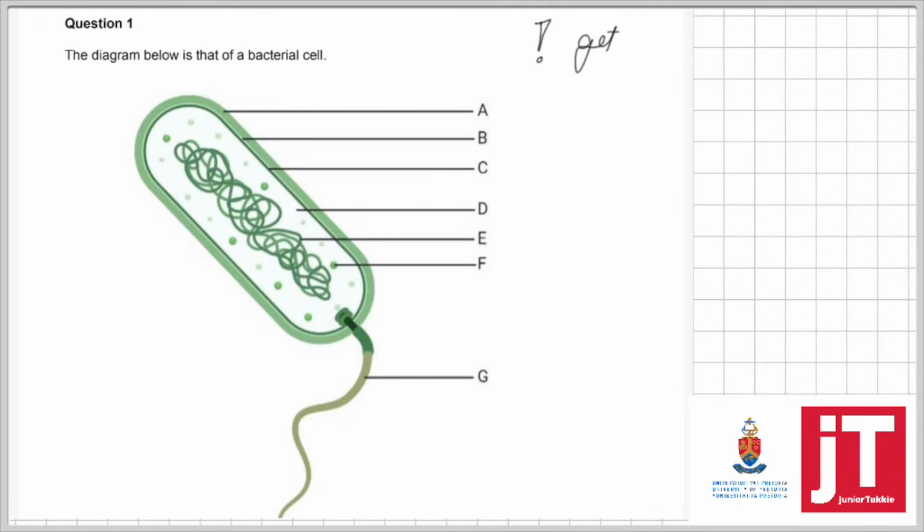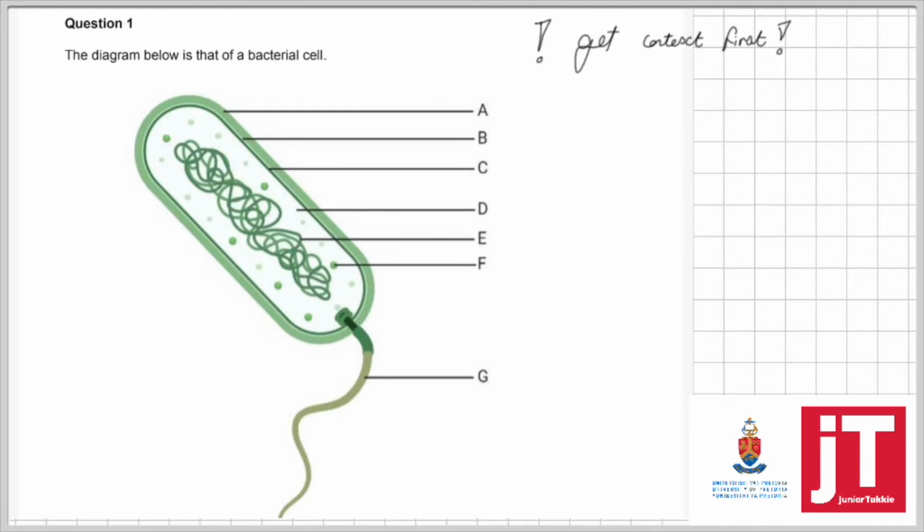The first thing we see over here in question 1, and hopefully we've identified it straight away as a bacterium, a typical bacillus structure, is that before we start answering the questions we get context first, because we're not too sure what questions are coming. So we look at the diagram or the image that we're given, whether it be a table, a graph, or in this case an image, particularly now of a bacillus. We get context first. So we get given limited information here.